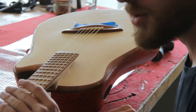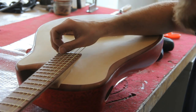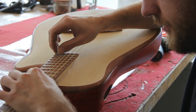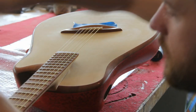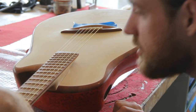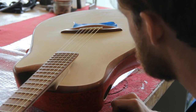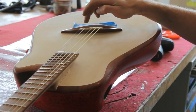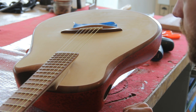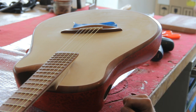Some compensation, but much less than normal, so it's like only, I don't know, like 10 cents, so it's basically nothing. To see if the E string is too high. So the E string also needs like eight cents or so, and I think I'm gonna bring that down a little bit and then compensate the B string and the other strings, like I'm gonna touch lightly, and I think this will do it. So the compensation, it's better on the fan fret. At least on this one.